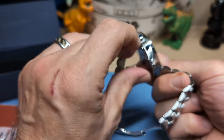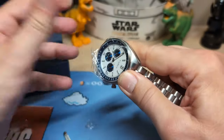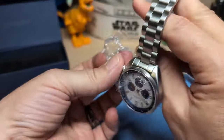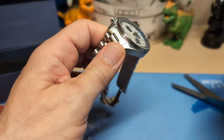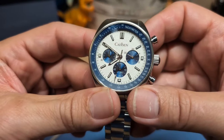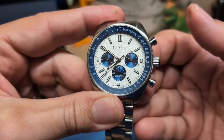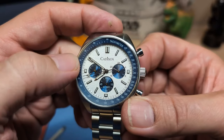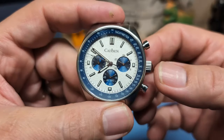So far it seems like a good watch. I was kind of on the fence about getting this one because it's a small second chrono, and I'm not really a fan of small second chronos in this price range. It wasn't super expensive but it wasn't a $20 watch either. As you can see it's a small second chrono — press the top button and then the chrono — and there's no sub-seconds.